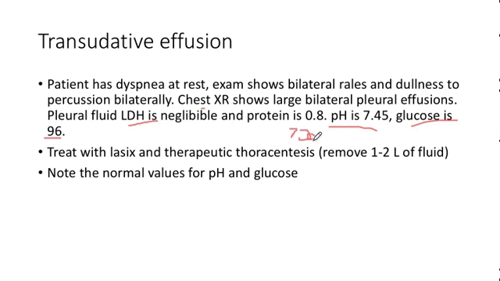So what would you do if somebody has a transudative effusion with heart failure? Again, it's going to be bilateral, and the first thing is Lasix, because you want to diurese them, pump out that fluid. And depending on how much fluid is in there, you can do a therapeutic thoracentesis to literally re-expand the lung, because if there's enough fluid in there, a couple of liters as you can see here, that's enough to completely compress the lung, make it hard to breathe. So you get it, therapeutic. Got it? Good, love it.